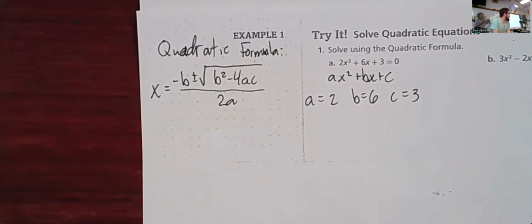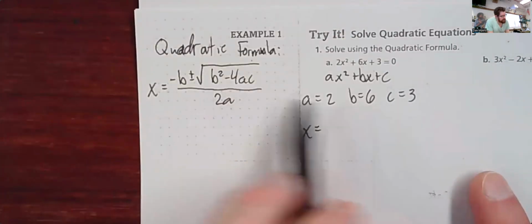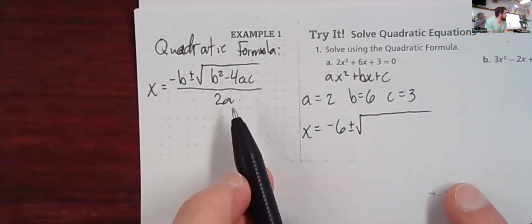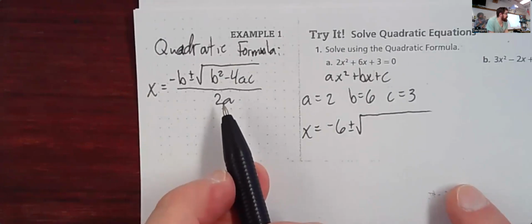Like I said, there will be some exceptions, and I'll let you know when those exceptions happen. But for the most part, if you can use the calculator correctly to do this, it's not too bad. So we're going to say x equals, let's see, opposite of b would be -6, plus or minus the square root of b squared. You can write 6 squared, or if you know 6 squared is 36, you can just write 36. It's up to you. I'm going to write 6 squared.